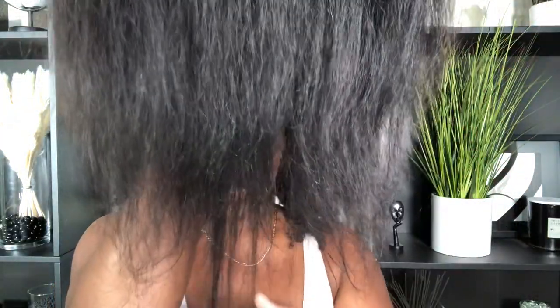So yeah, this is how the unit looks. Again, I did not pluck this unit. I did not bleach this unit. This is how the unit comes right off the pack, and it is an 18 inches. So this is how the unit looks. Look how soft this hair looks, and I love how it's thick all the way through the unit.